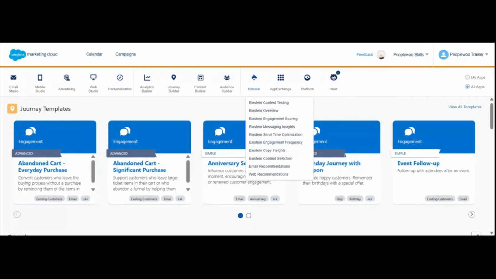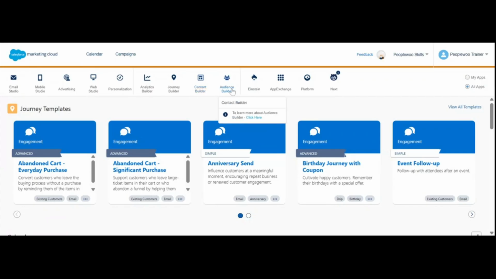Audience Builder and Content Builder are separate entities from Email Studio. Content Builder will allow you to build your content, which includes your email plus your push notifications and your SMS. Audience Builder is where you will deal with data: data management, data functions, segmentation, all those functions.